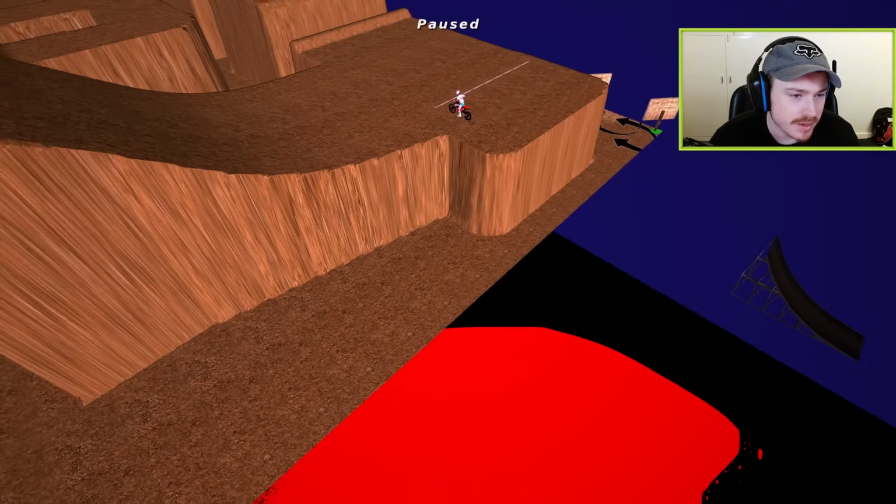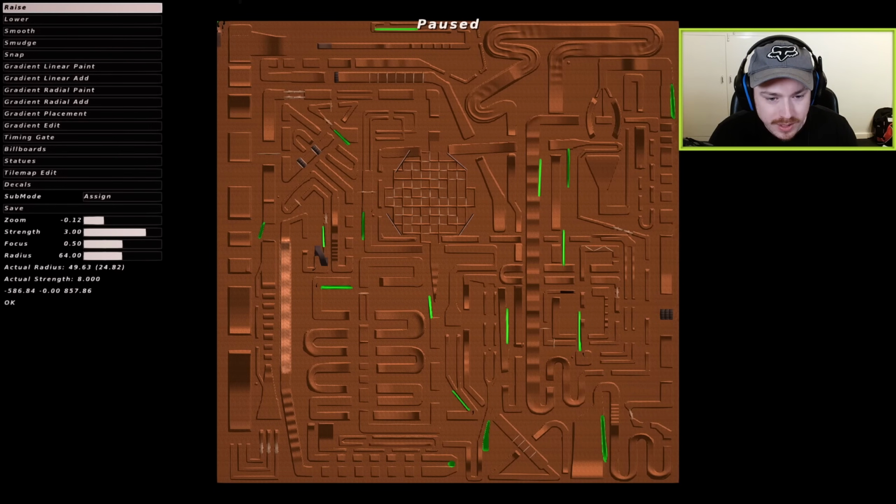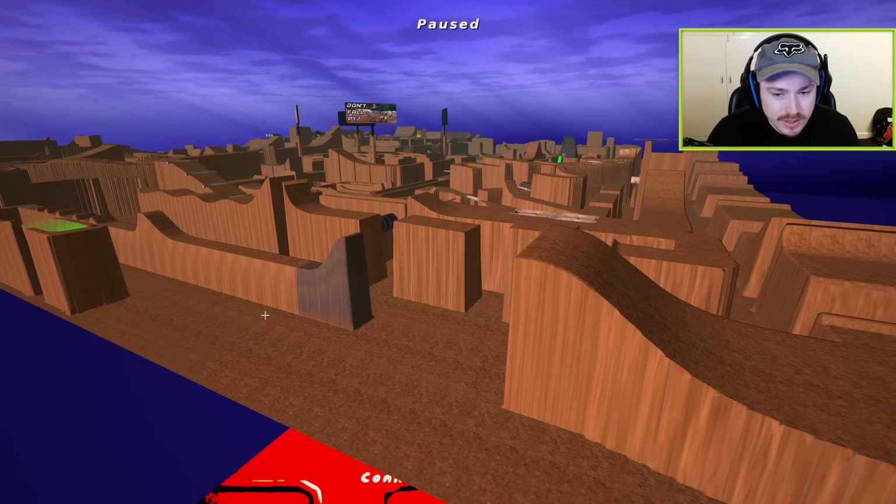However, this one looks to be the busiest map, if that makes sense. It's the most going on. If we look at a top-down view, there's just so much. Now, I tried being clever today. I tried seeing if I could copy and paste this over to MX Bikes, and I got it looking okay.